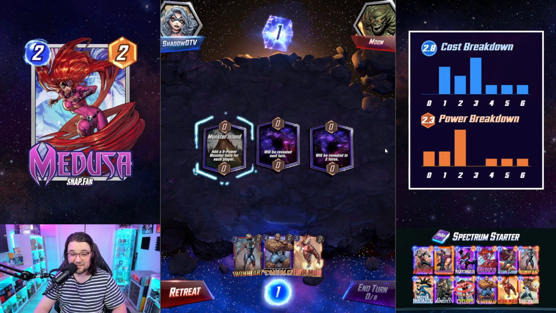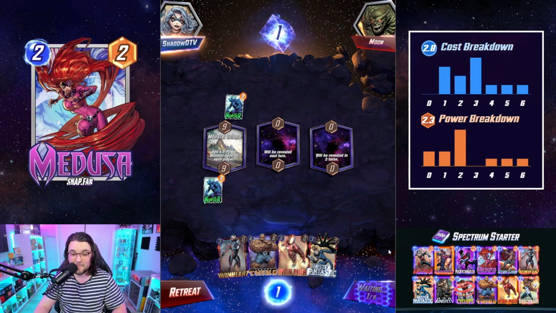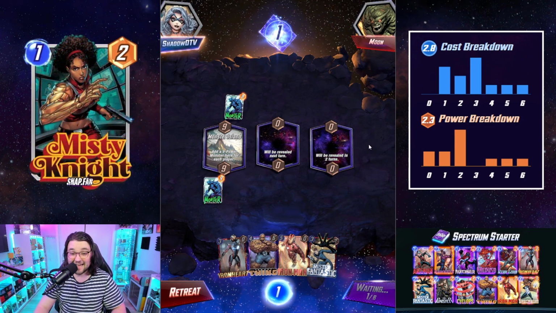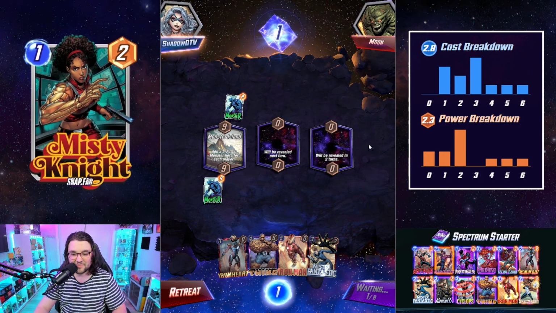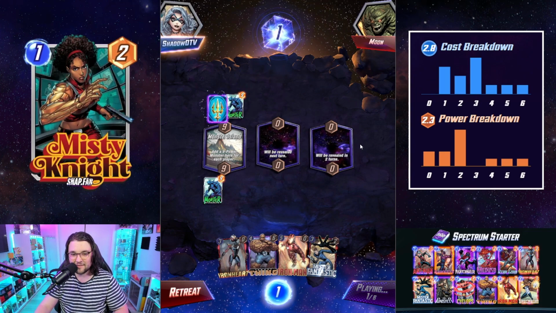Okay, so Monster Island's going to add a 9-power monster here. That's great to combo with Iron Man. Iron Man will be able to double that to 18 with no other cards there. So that's going to be very strong. I think we should definitely aim to do that.